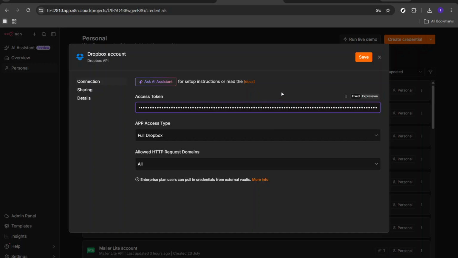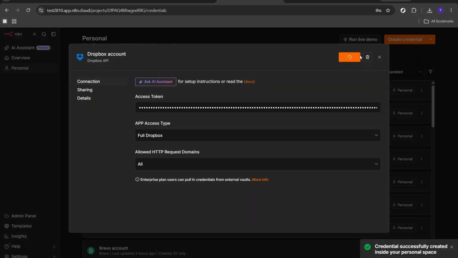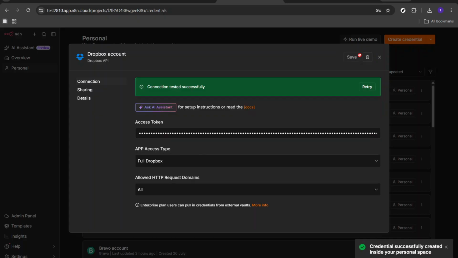After signing in, you'll be presented with a screen requesting your authorization to allow n8n to access your Dropbox account. This authorization is crucial for the integration to work smoothly. Review the permissions needed, and if you're comfortable, go ahead and authorize the app. Providing authorization ensures that your workflows will be able to access and manage your Dropbox files as required by your automations.